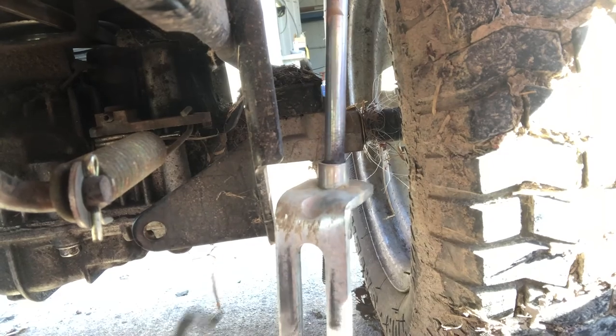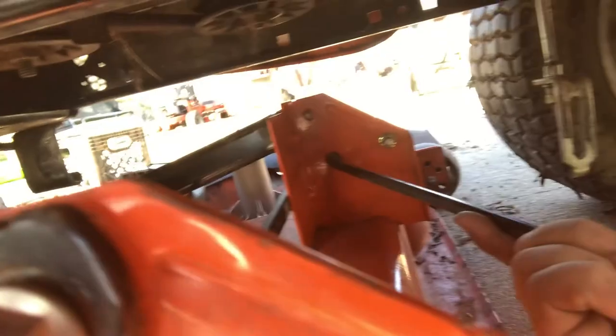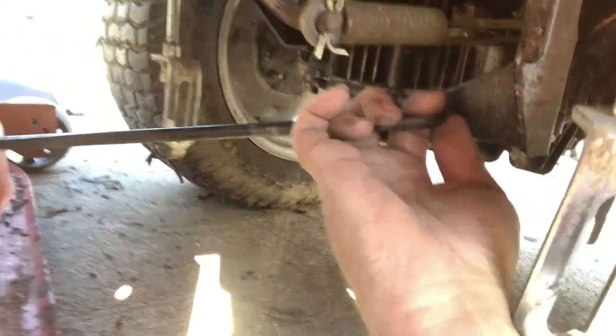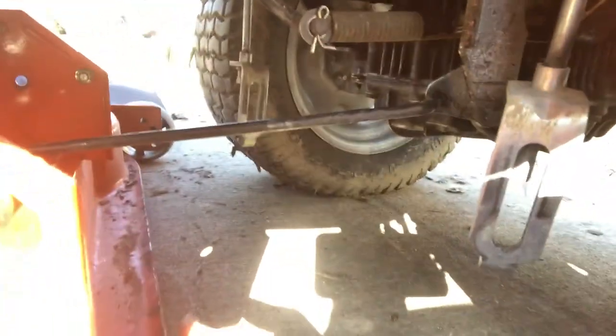So let's get started. This black bracket under there, take the end, and you want the deck receiver end to go towards the ejection port on the deck where all the grass spits out, so it'll go that way through that hole right there. That's how it's going to fit through, and you hold it in place with a washer and a cotter pin. But before you do that, roll your deck forward up against the front tires. Take this in. You're going to have to fiddle it through, then fit it in like that and rotate a little bit. It can't come out, and it can't push through because of those little nubs on the bar. And then hold it up, and you have to roll the deck back a little bit to get it to fit.